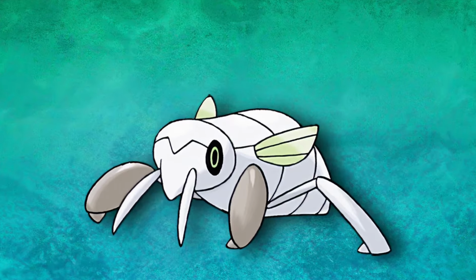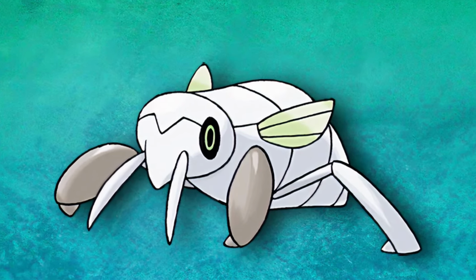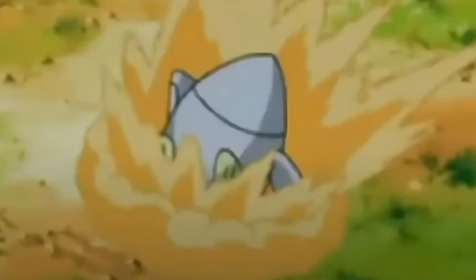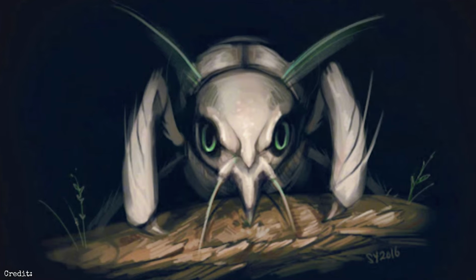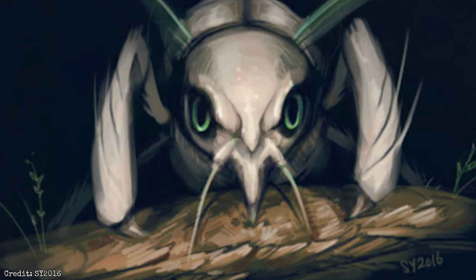Now, I really wasn't joking about Nincada. There isn't much to say about it. To be honest, it does give me flashes of a lot of people in this day and age. It hates sunlight, so it'll hide away in darkness, isolating from the external world, staying to itself and not interacting with other people.